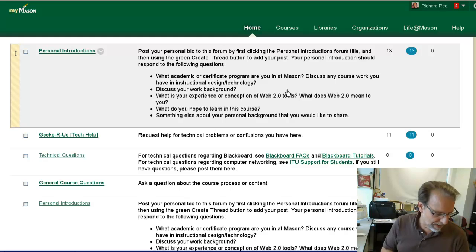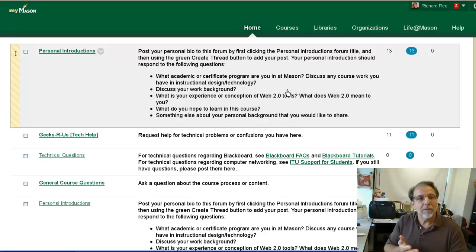Then you need to decide how long the discussions are going to take place. What kind of discussions are you going to do? Is it a week long? Is it shorter? As well as what type? What is the dynamic of it? But importantly, just the dates. When does it start? When does the initial post have to be done? How many replies and by what time? When does it end? What happens if you don't get in? The rules, the protocols, and the rubric.